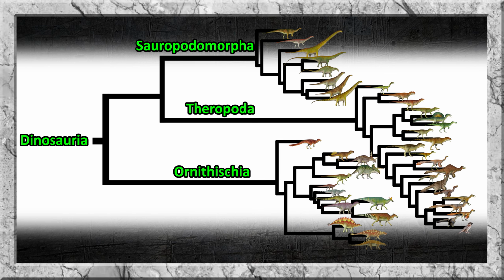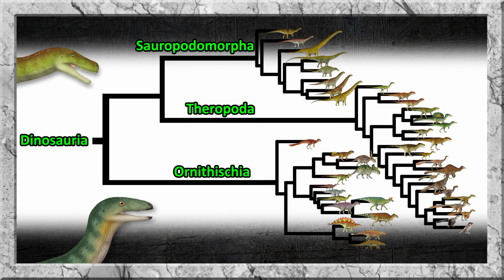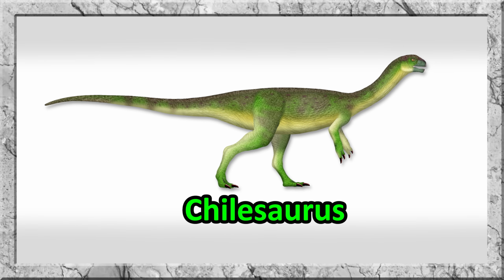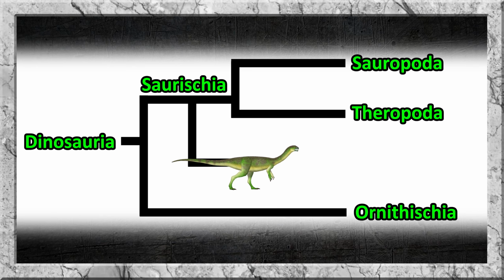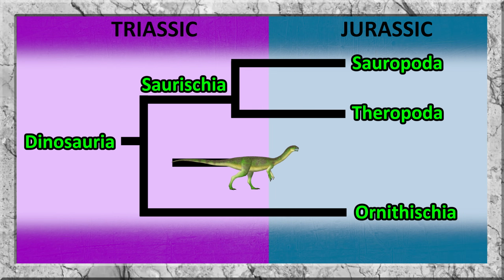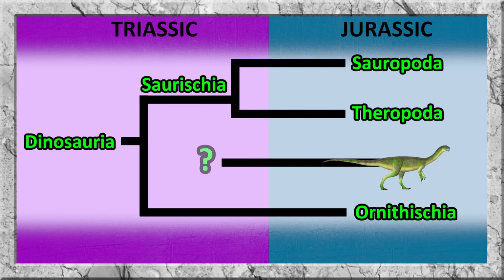Now, I should point out, paleontologists don't always agree on everything, and there is always debate and new studies coming out. The fossil record just doesn't make things obvious. For example, the Chilesaurus has traits of both theropods and basal sauropodomorphs, but it also shows compelling evidence that it was an ornithischian. A mix of these traits could make sense in a basal dinosaur from the Triassic, but Chilesaurus was from the late Jurassic.